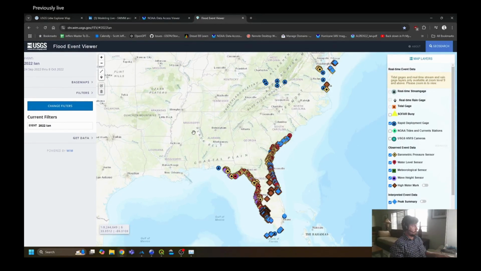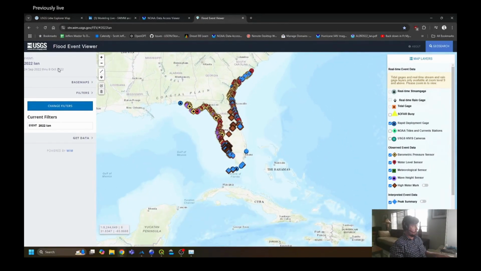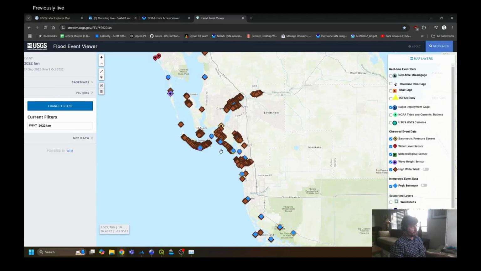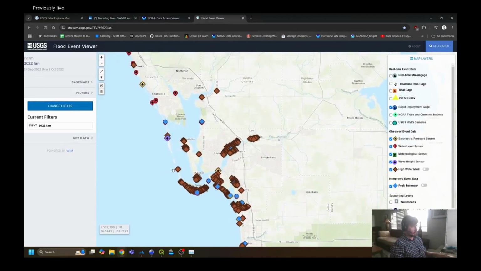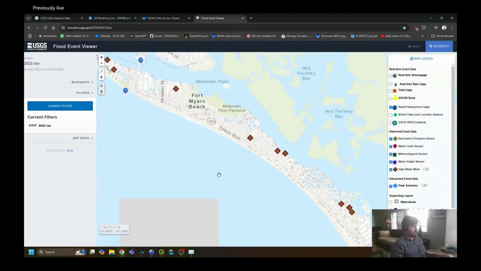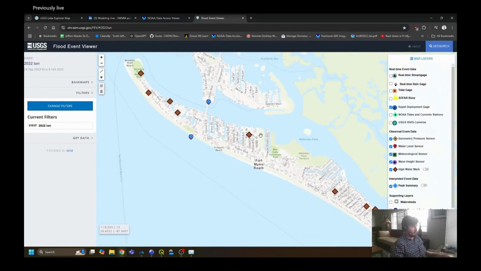I'm on a really nice tool from USGS where during major events, they'll log in and say, okay, we're going to categorize everything here as Ian. And then they go survey what the damages were. So for example, Fort Myers Beach, they actually go around and measure high water marks.